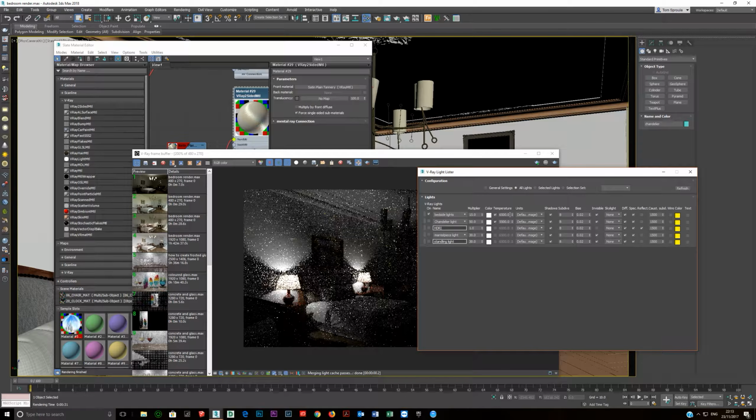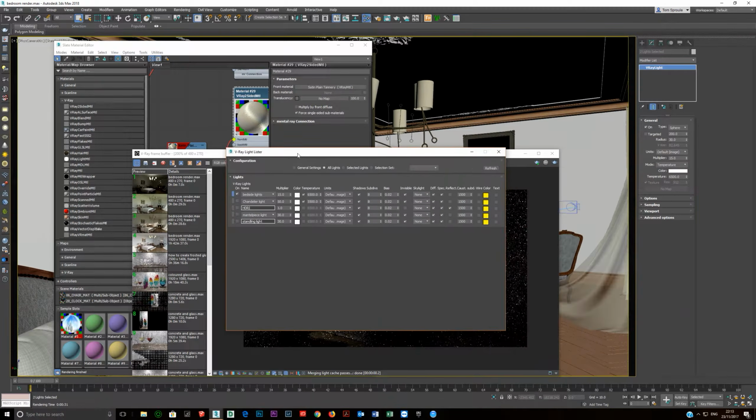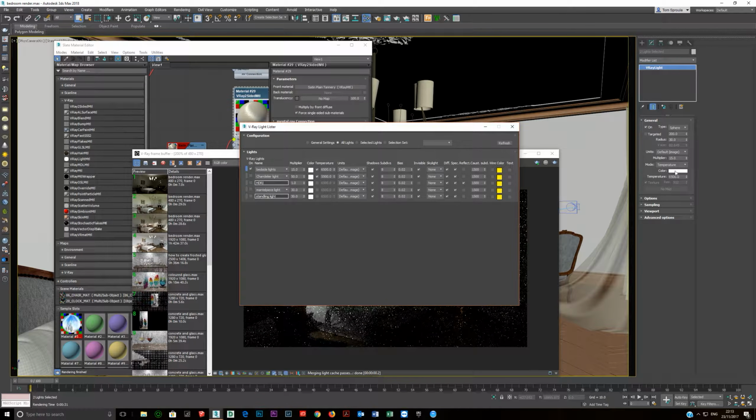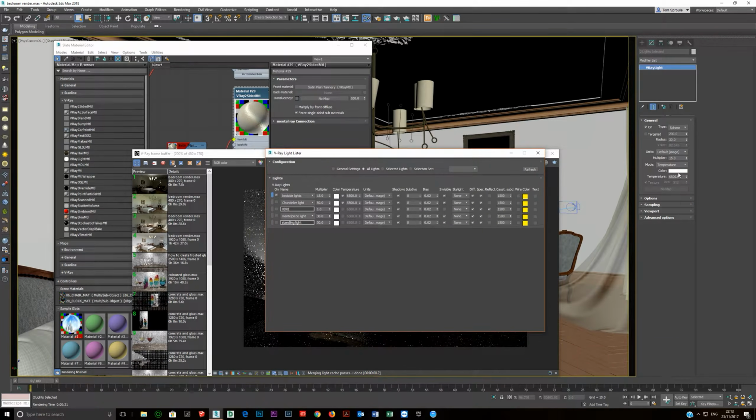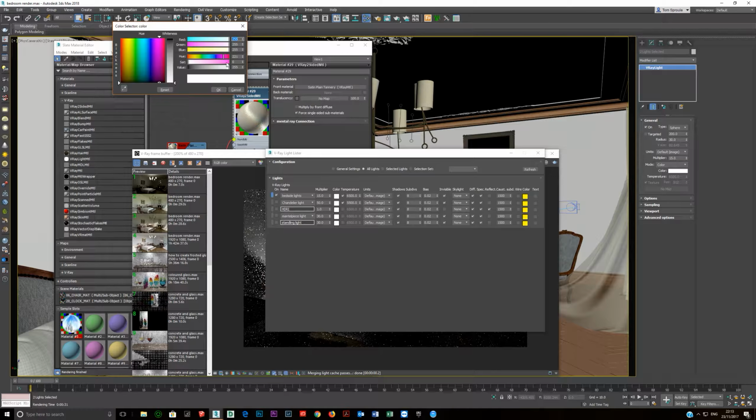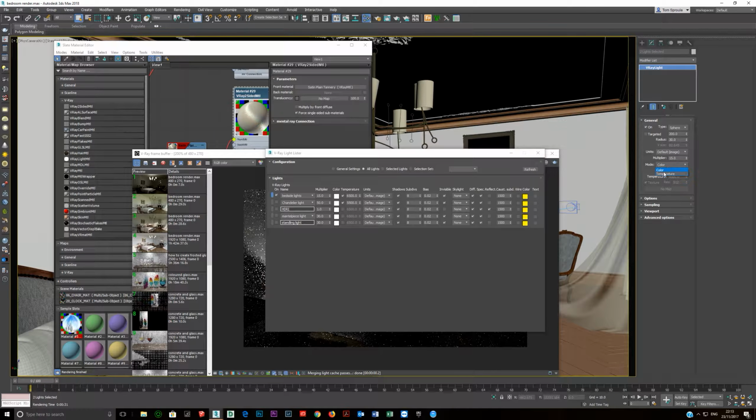Let's get some color. Obviously, if I select the light here, because this will select the light for me, I could change the color, but I always prefer to change the temperature, because you can change this color to anything. If I leave it on color and I change this, you can make it purple, which is fine if that's what you want. But if you make it temperature, then I just find this is closer to what I want. I don't like making my lights the same either. There we go, we'll try that.